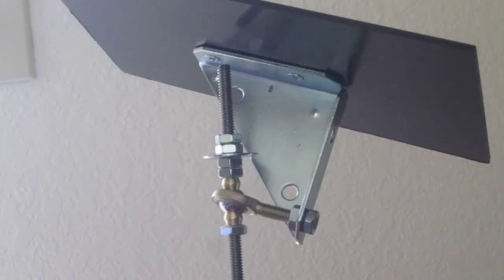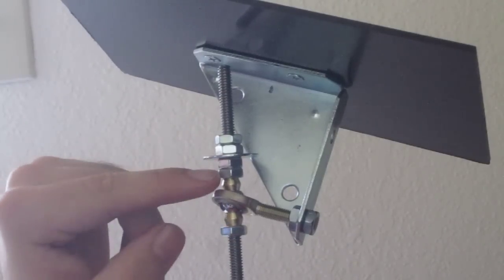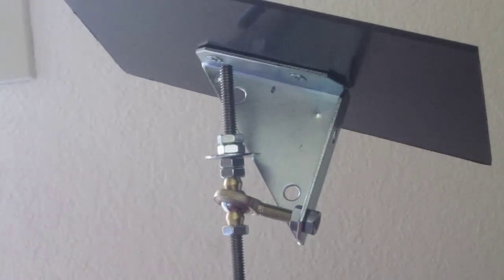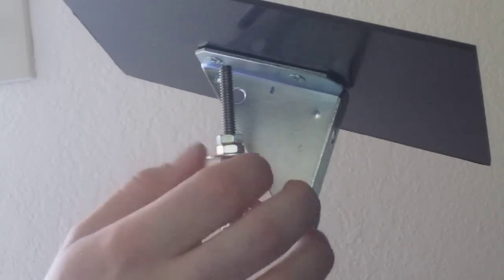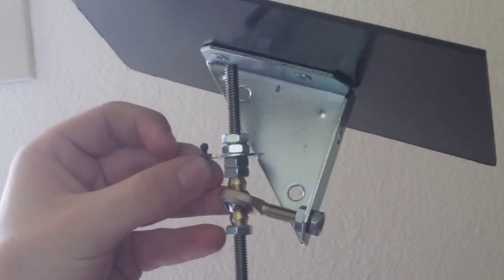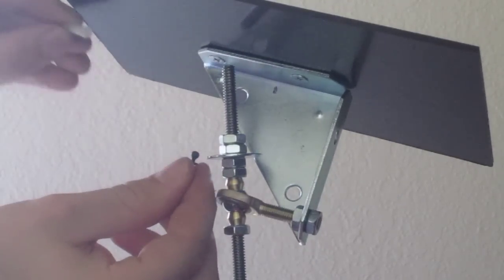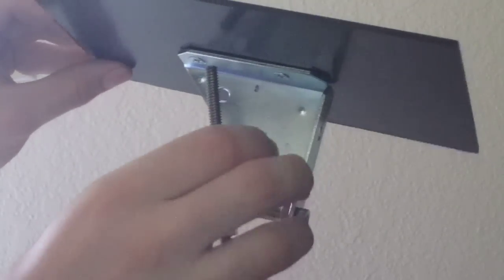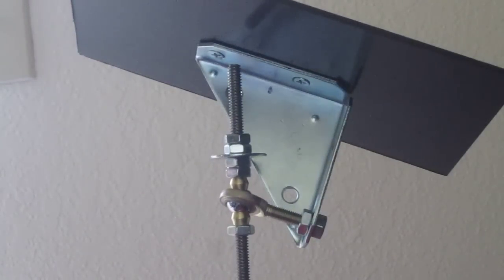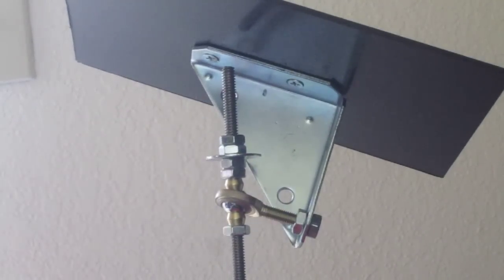I decided to put this as close to the rod end as possible, between two jam nuts, so when I take the assembly on and off I know the exact distance it needs to be. These are going to be jammed up so the washer assembly can spin freely. I'm going to drill a hole in this flat washer and mount a small ball joint right here — the threaded-rod linkage will go into that ball joint to pivot the head up and down. When the head turns, it'll just spin this whole washer assembly. Then ninety degrees away I'll have another hole for head tilt. That's the plan — I need to drill the hole in the washer and attach everything next.